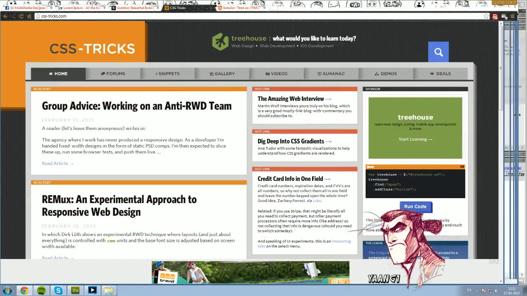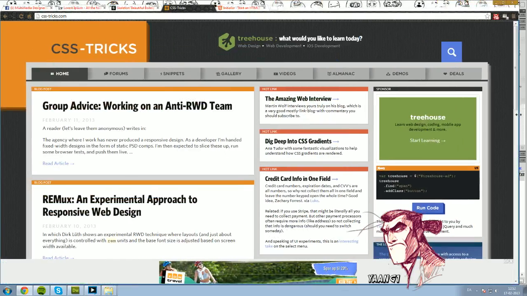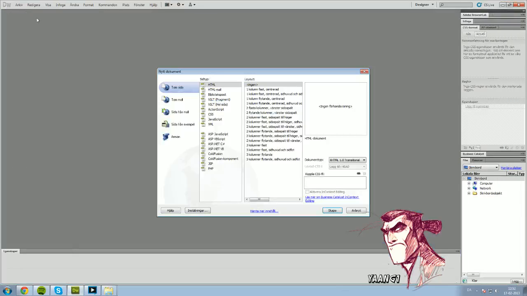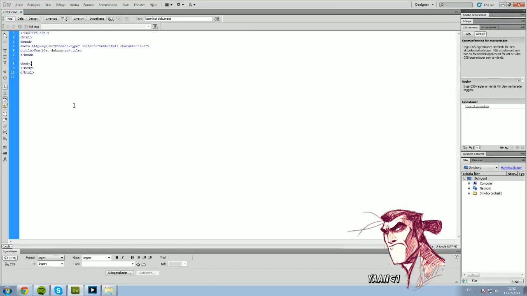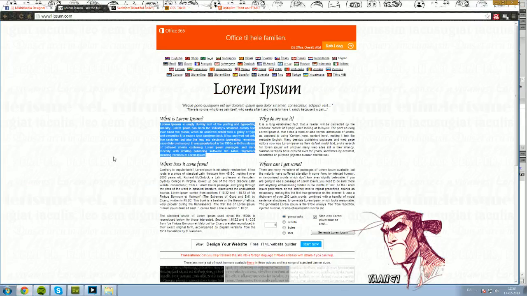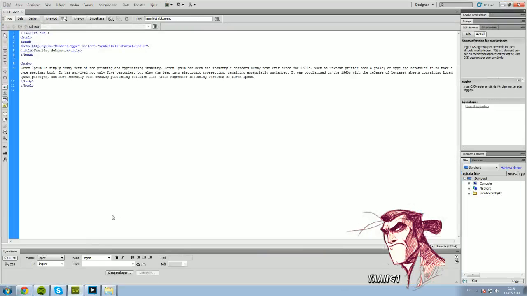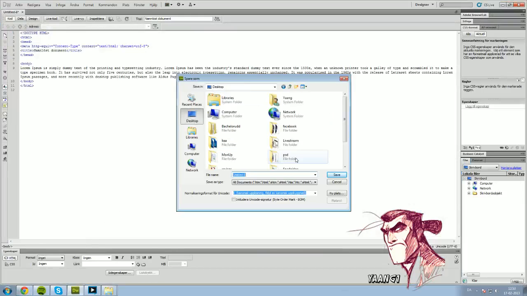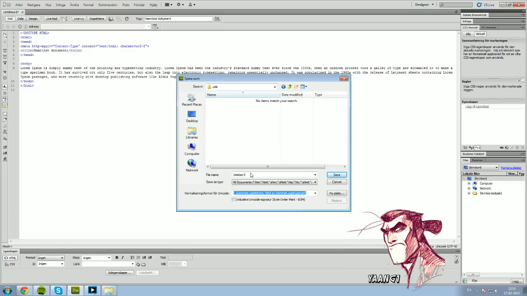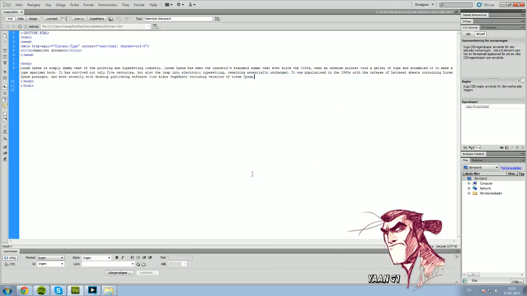So how can we actually make this? Well, I'm going to show you a very basic way of how they are trying to create this. We're going into Dreamweaver. I'm going to hit New, HTML, change it to HTML5, hit Create. Inside our body, we're going to have some filler text, so we have this lorem ipsum. I'm just going to fill it in. We're going to save the document inside our folder called Ulrich. We're going to name it Ulrich, like this, and I'm going to save it as an index.